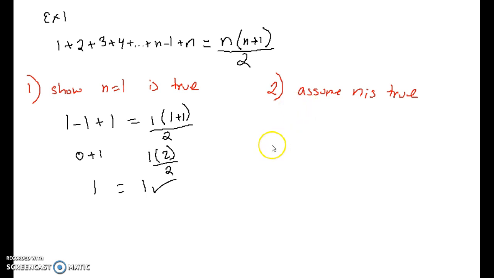Okay, and then we're going to go to step 3. I'm going to get a new page for step 3. I'm going to rewrite my example one more time, just so I have more space. So this is step number 3. We originally had 1 plus 2 plus 3 plus 4 plus dot dot dot, n minus 1 plus n is equal to this.